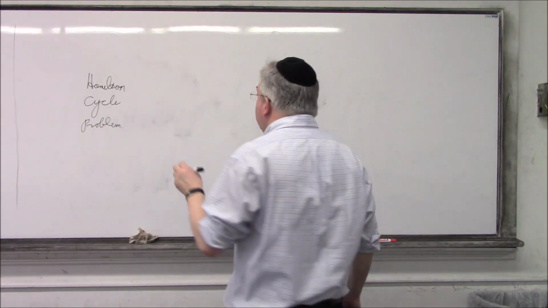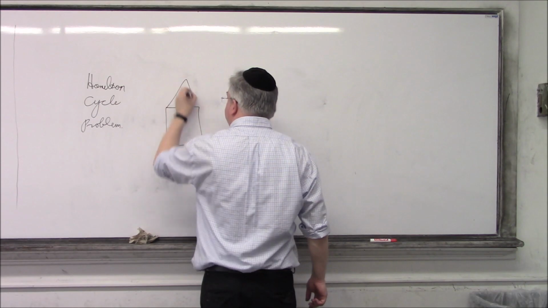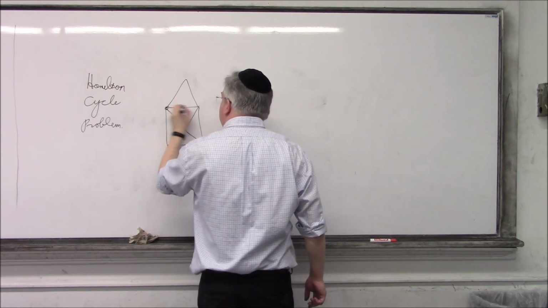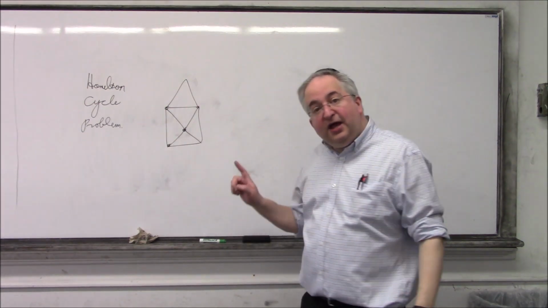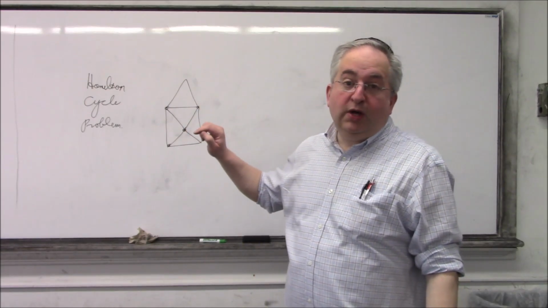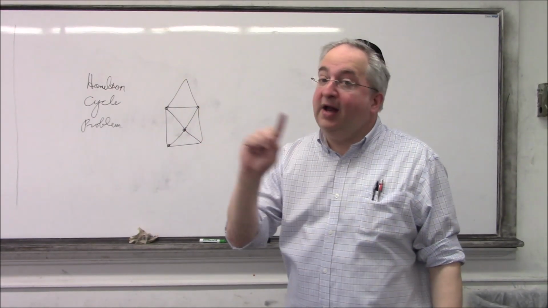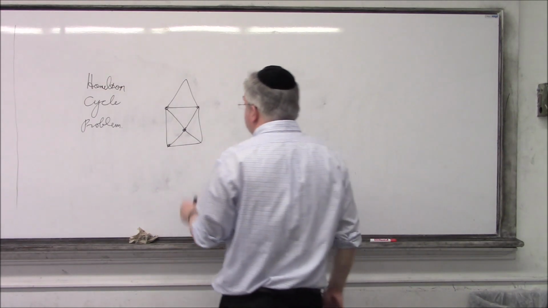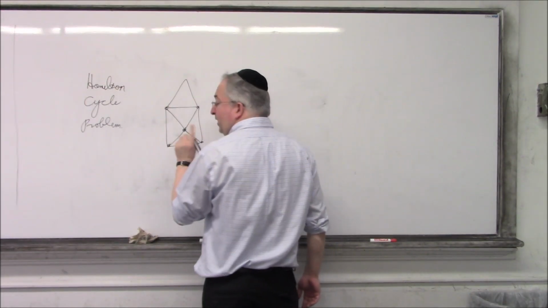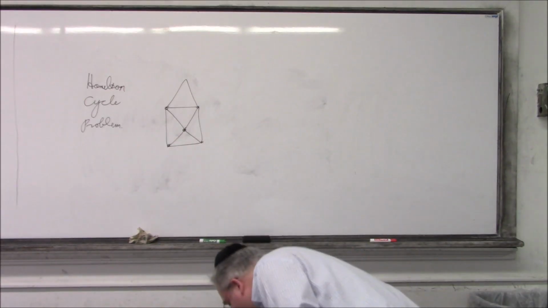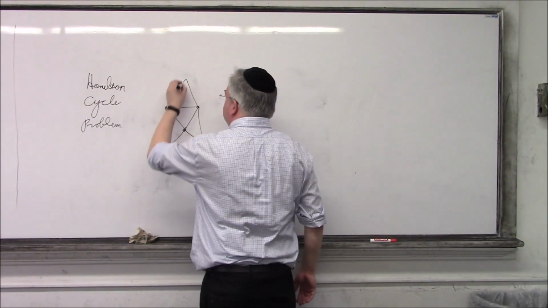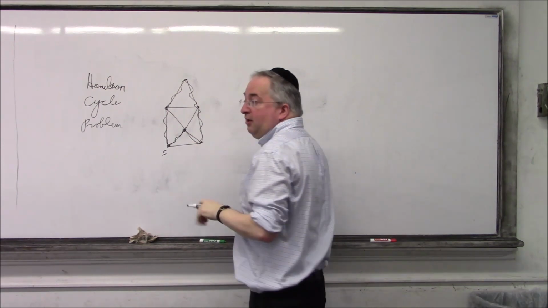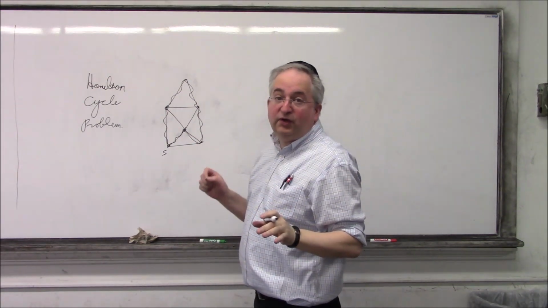The Hamilton problem, you're given a graph. Seen this graph before. And you want to know as follows. Can I start at some node, hit every node, not hit every edge, hit every node exactly once? Let's do it. So this one is pretty simple. And I have to come back to the original place. I started here and I finished here. Notice I didn't hit these edges. Doesn't bother me. I don't have to hit every edge. I have to hit every node.